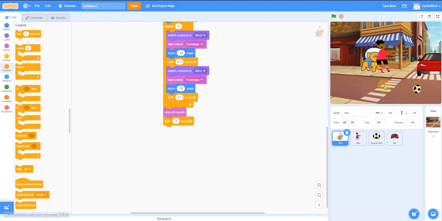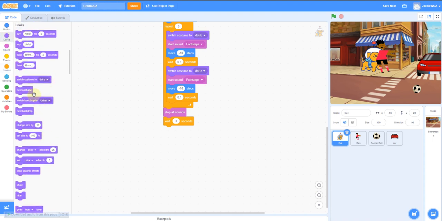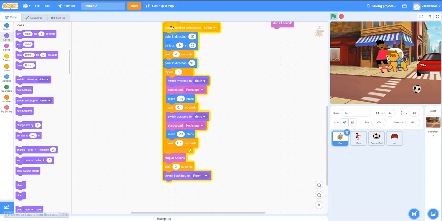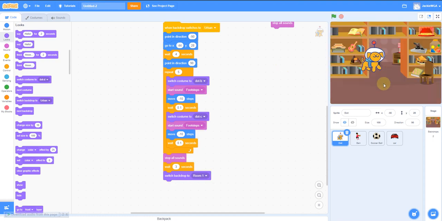Wait 3 seconds and switch to room 1. And when it switches to room 1, that's it. Okay, wait 3 seconds and back to room 1.